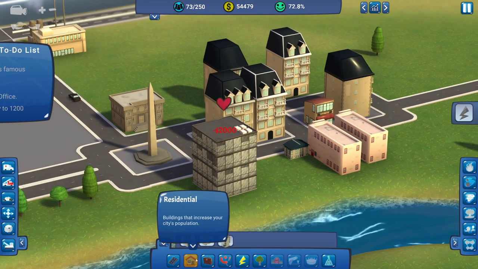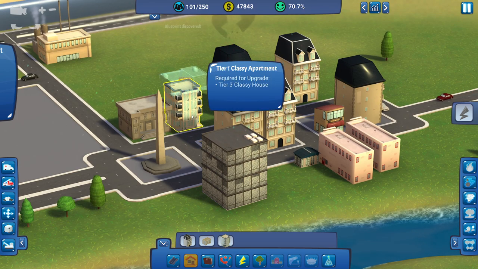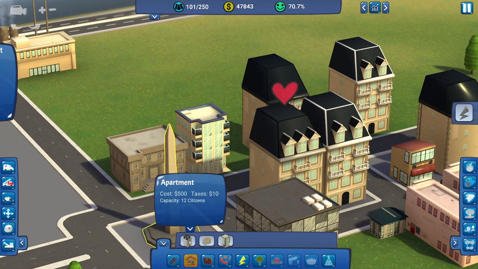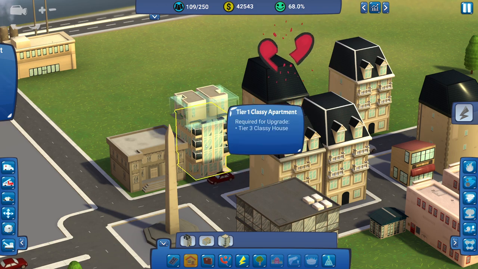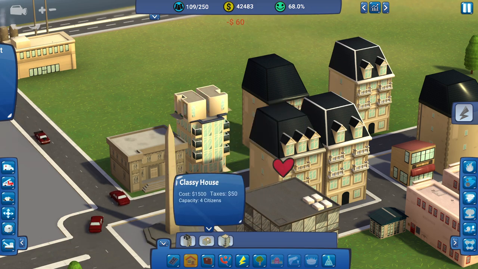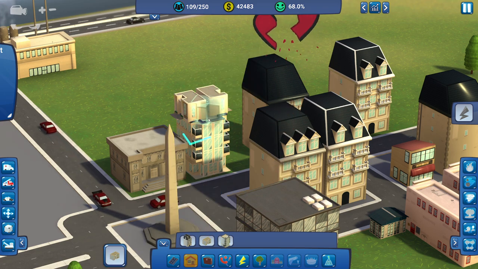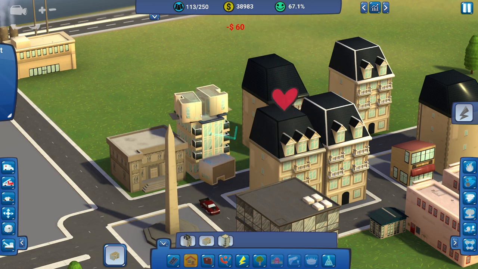Right, let's build some freaking houses, shall we? Classy apartments. I love classy apartments. Let's go. Brand new blueprint as well. Ooh, how on earth are we gonna do that? So we need to get, by the looks of it, one of these, and one of those on top? Is that it? I don't even know. Tier 3 classy house? How do we get a tier 3 classy house? Oh, we need to build them next to each other. Yeah, that's not gonna happen, is it? Oh boy.